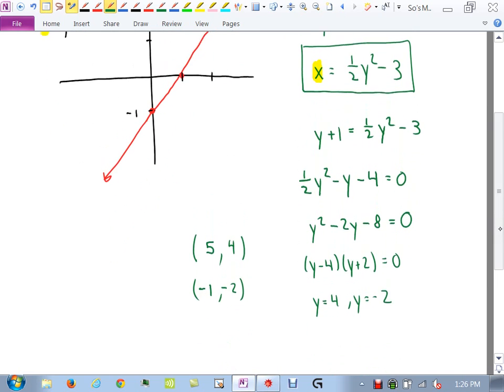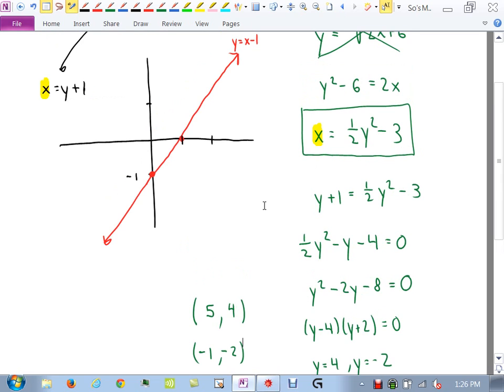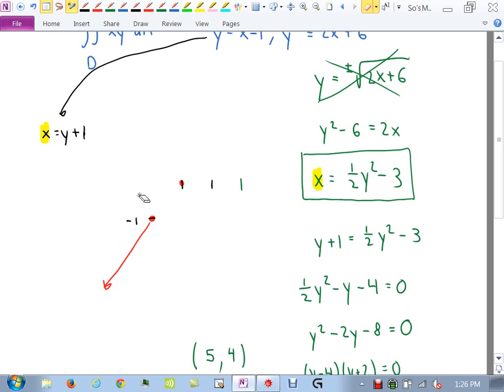So when I go to my graph, I can actually now take these points and use them, right? So where is 5, 4 going to be? I drew my graph too small, didn't I? It was a pretty good looking graph, but now I'm realizing that I have to go out 3, 2, 3, 4. So it's off my picture, right? No worries. That's why I have an eraser. Let's start my graph over.